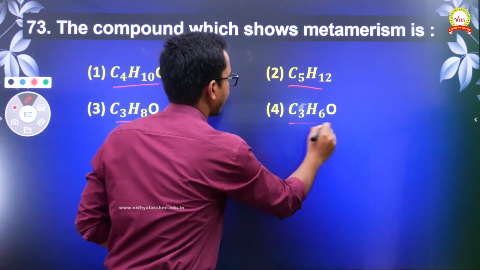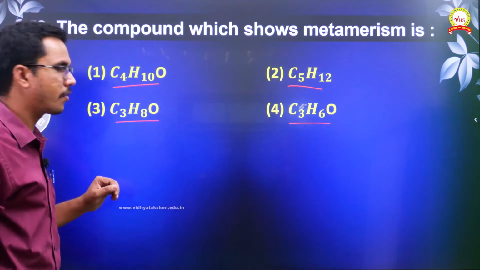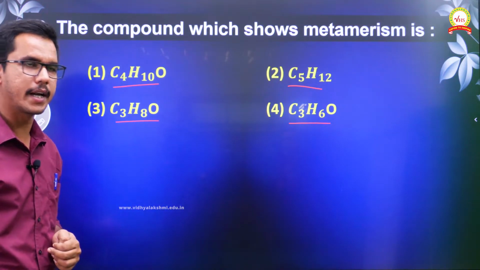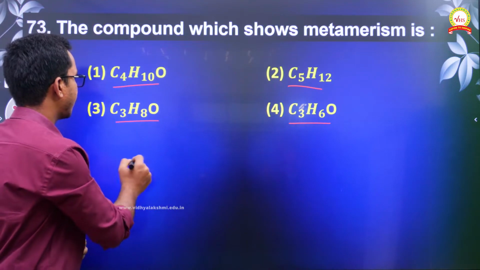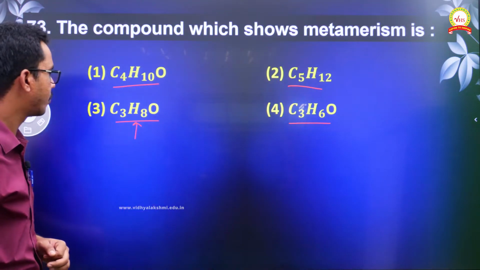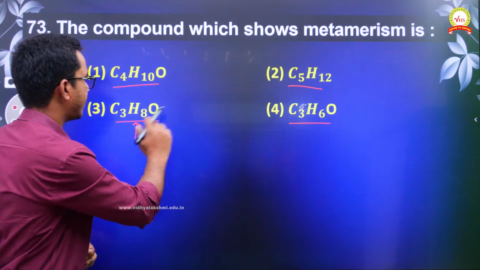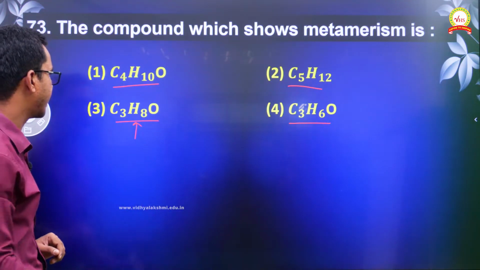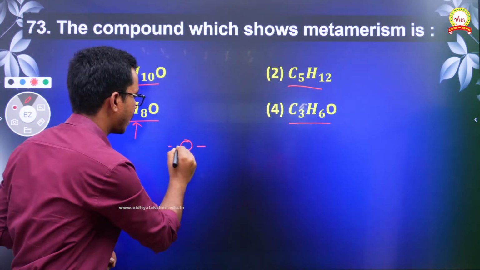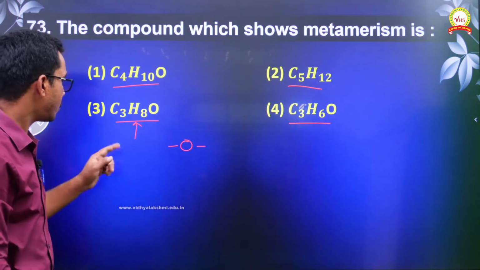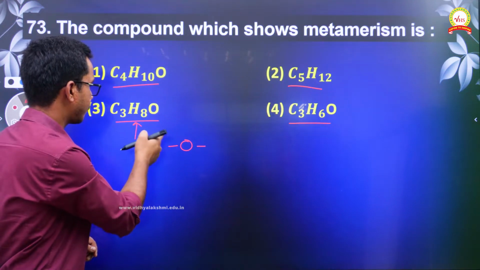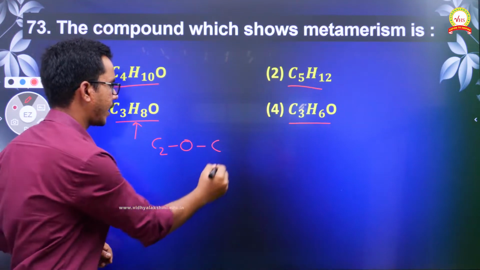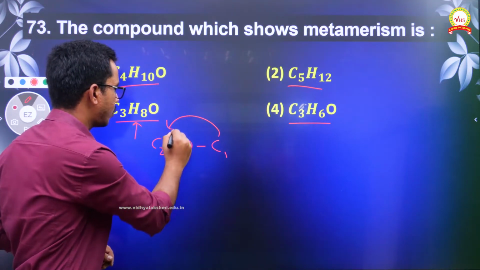Now let us see with the molecular formulas right here, okay? To show metamerism, how many carbons minimum should be there around the particular oxygen? A minimum of 4 should be there, right? If it is 3, what happens in the case of the third and fourth ones? Both are of the same kind only, with unsaturation and saturated carbons. Let me take oxygen right here. We have three carbons, right? If you take two carbons on one side, one carbon at least we should keep on the right side. If you exchange these two also, the same thing will repeat.